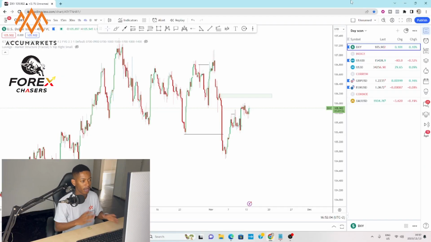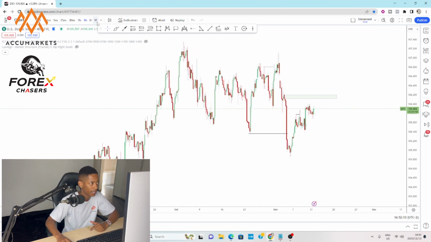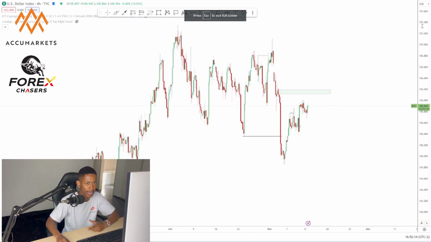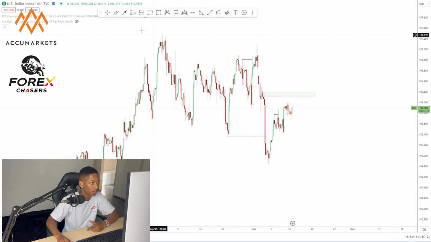Okay, so now we are going to be looking at the markets, and one thing that I love is that you can simply see we are starting off first with the dollar index. So I'm going to be starting off here at the 4-hour time frame just so we are able to see it much better and understand what price is trying to tell us here. So we can see we had these lows, lower high, but it broke a bit below here, but from here we created lower lows.